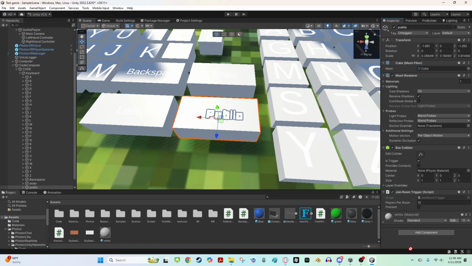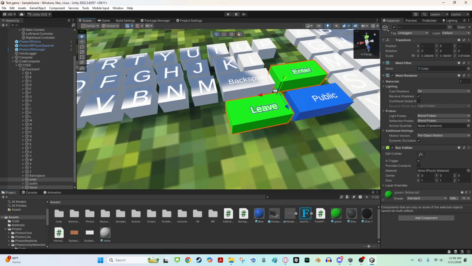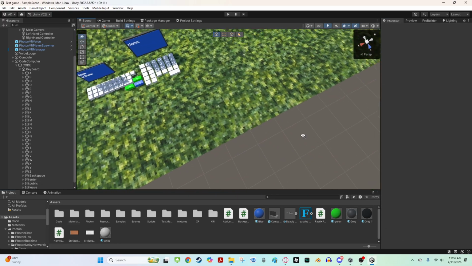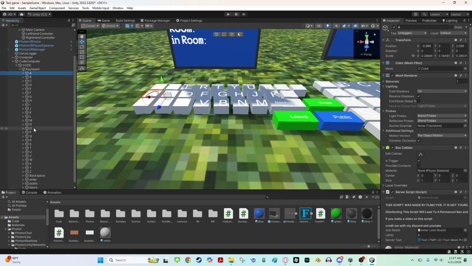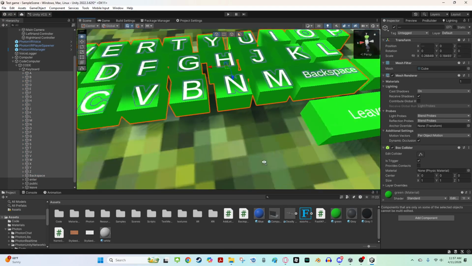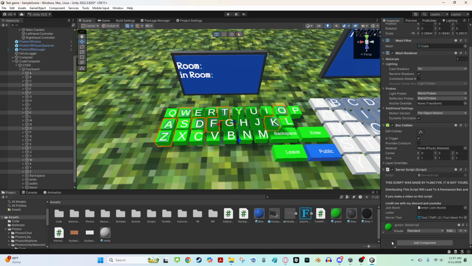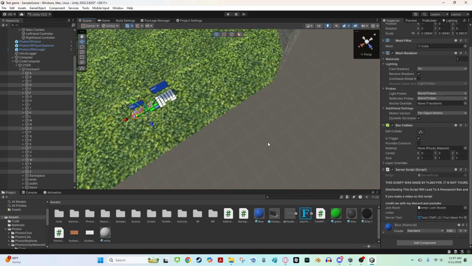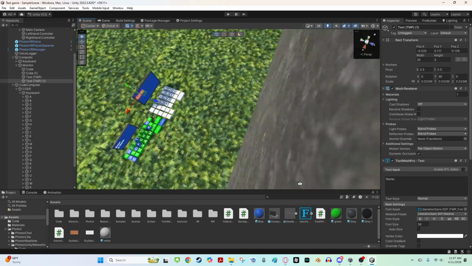I'm going to make these blue because it's blocking what it says. I guess I'm just going to color these so I can actually see it. I'm going to select all these again. Just make them green. I want to make all these letters green and some of them blue. So yeah, it's really optional to customize everything. Like say the name thing, I'm just going to leave it.